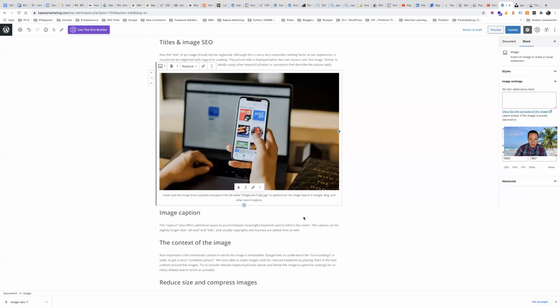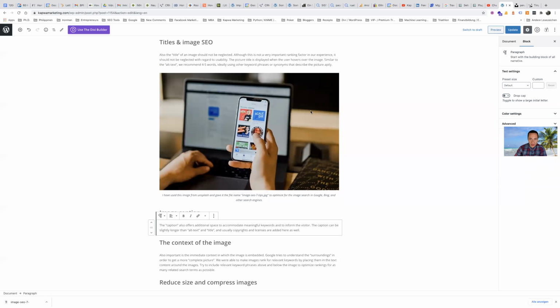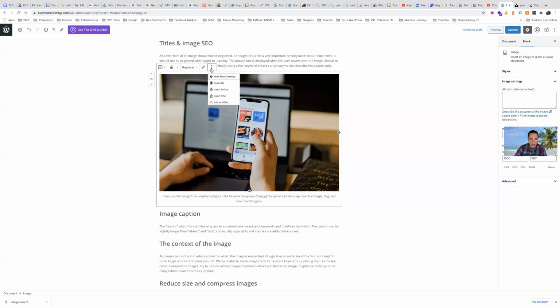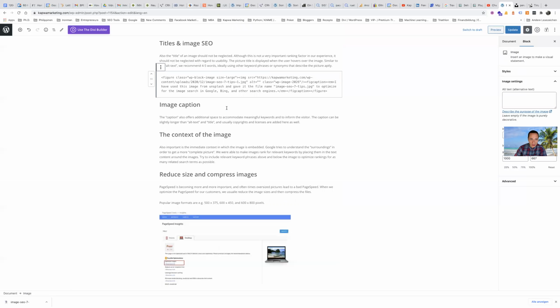And of course, some of you might know that you can even also add title and alt text. You do not have to do that for every image, but let's say if I'm going to use 10 images on a piece of content that has 2,000 words, then I would probably optimize the 2 or 3 most important images.